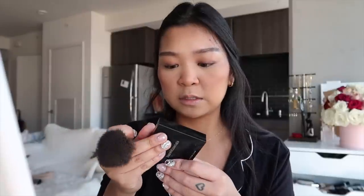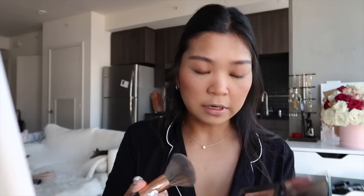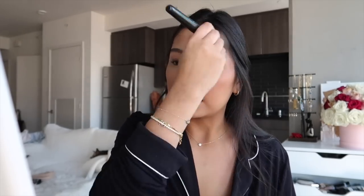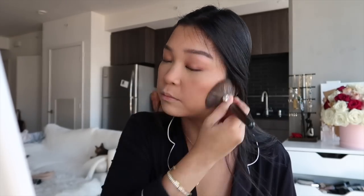I don't really like the Charlotte Tilbury blush. Going back to the Bare Minerals, it's much brighter, and it's better in my opinion. I need something similar to this Bare Minerals Invisible Glow. I think Hourglass has something very similar, so I'm gonna see. But I'm not done with this yet, so once I'm done with it, I will be on the hunt for something similar. In my get ready with me in New York, you could see how smoothly it blended everything together, and I love that look. It was just so beautiful.